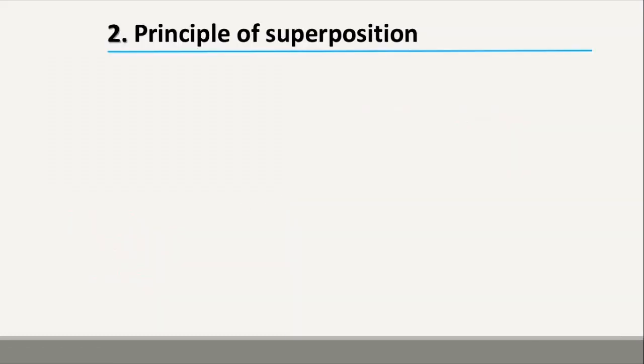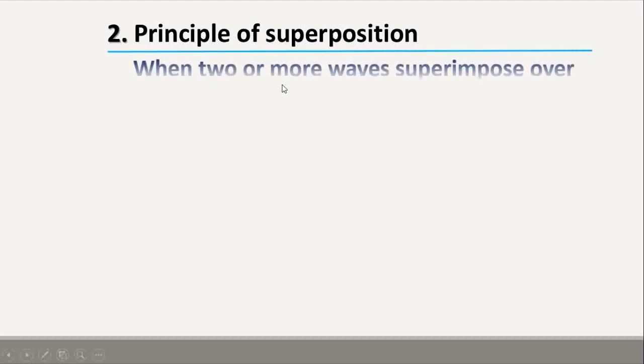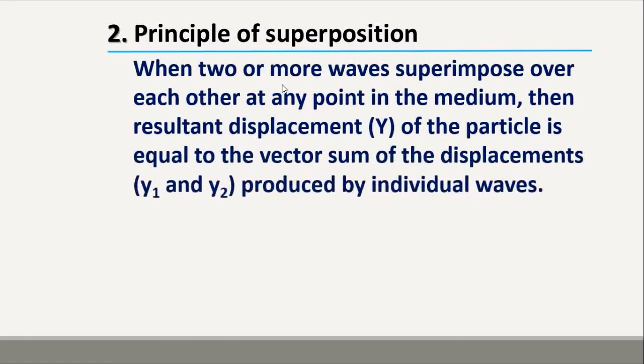Now coming to the second point, the principle of superposition. Superposition means two states of wave at one particular time. Suppose two or more waves are meeting at one particular point, so definitely they will have their own state. So there will be an effect when they meet at one particular point. This is called superposition. Y1 and Y2 are taken as the displacement of two waves, and when they meet at one particular point, that effect is called superposition.